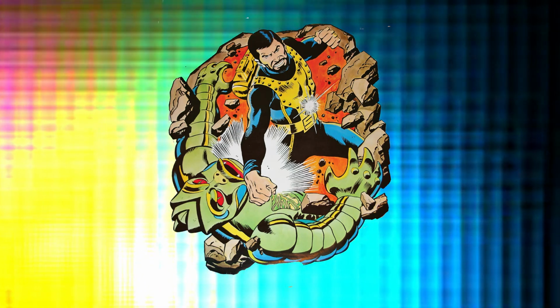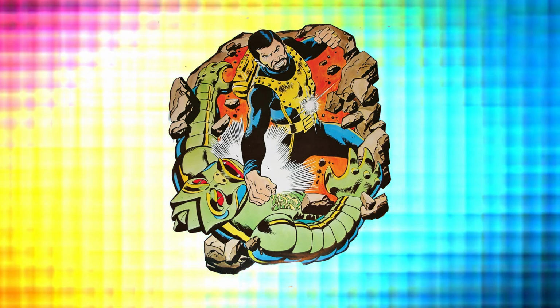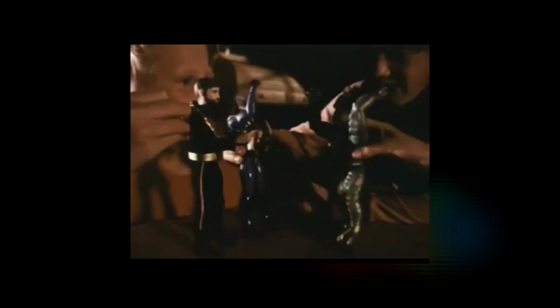The new figures were 8.5 inches tall, so shorter than Big Jim, but taller than Amigo. Many of the human characters had a Battle-matic type action on the back. I believe it was called the 1-2 punch, and it's very similar to toys like Big Jim, where you press his back. This one, it would move his fists up and down. The other gimmick used in Super Joe were small flashlights installed either in the figure themselves or on a harness so you could fight by night with light using a small penlight battery.